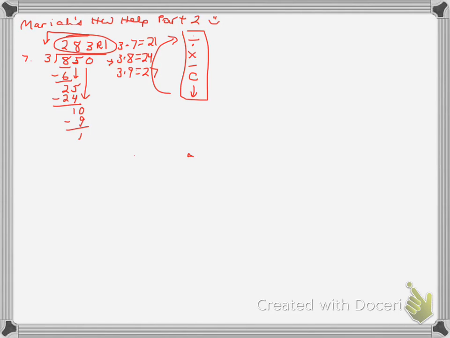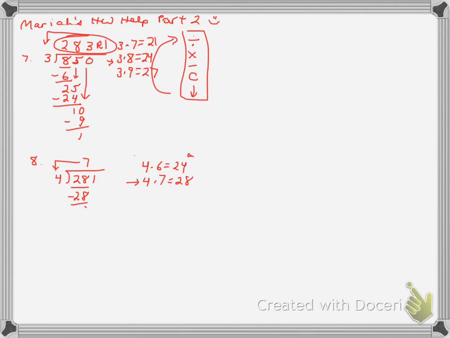So we've only got a couple more of these. This one's a little different because I can't just look at the 2, because that's less than 4. I have to look at the 28. Well, 4 times 6 is 24. 4 times 7 is 28. So look what's happened. This is the first time we've hit it right on the button. So we're going to put the 7 there. That's the division. Multiply back. 4 times 7 is 28. Subtract, and I get 0.